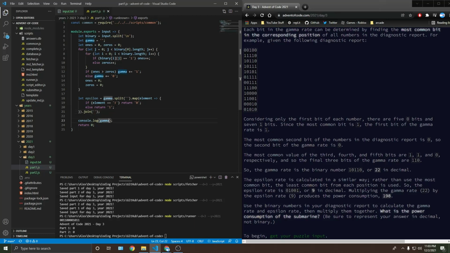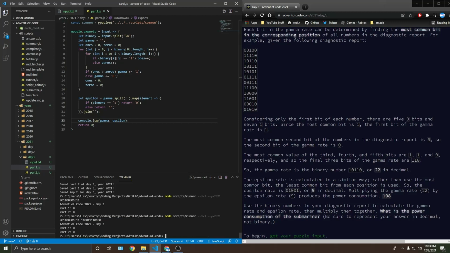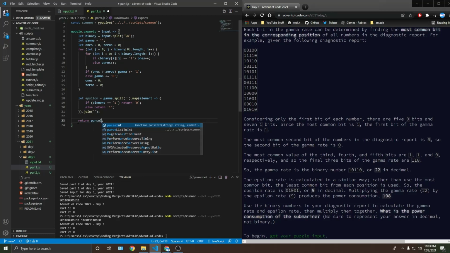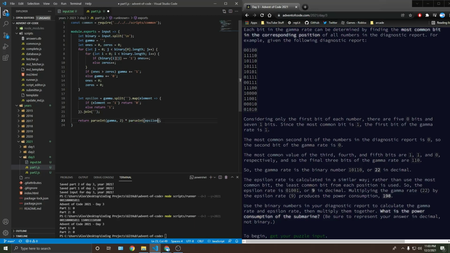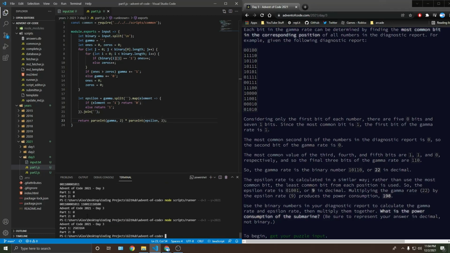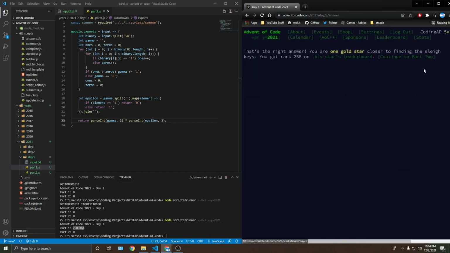So if we do that, we should get the opposite of that. Perfect. So then return parse int gamma, 2, times parse int epsilon, 2. And then that should be our number. There we go. That's nice.